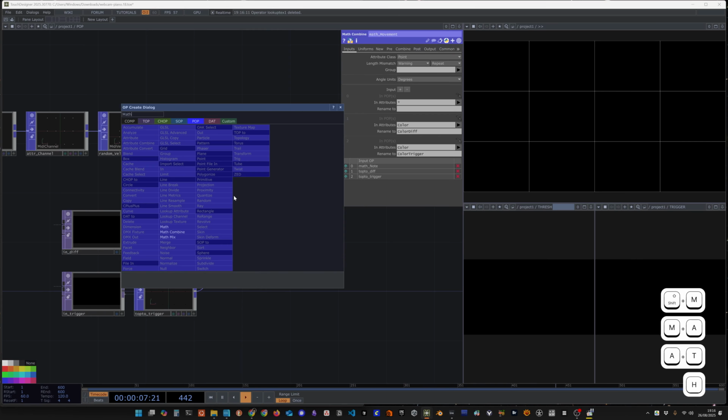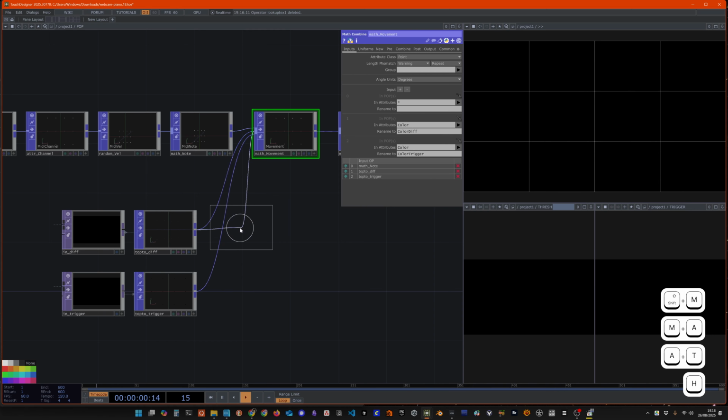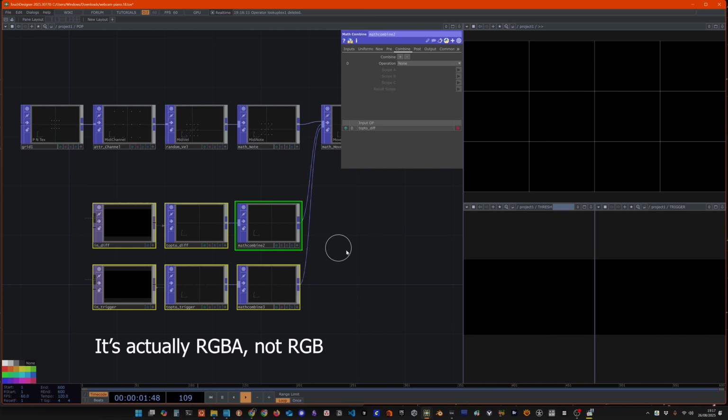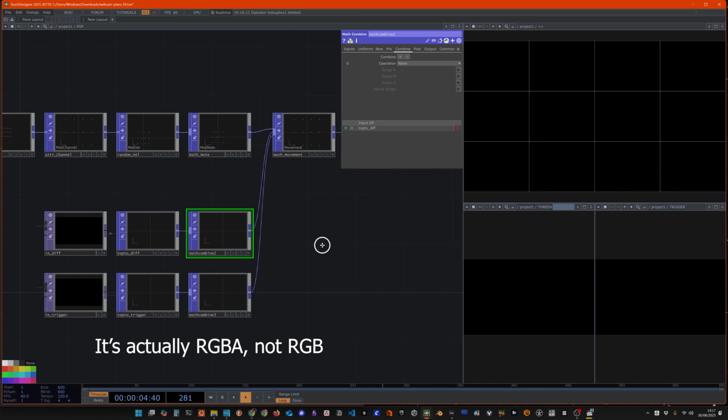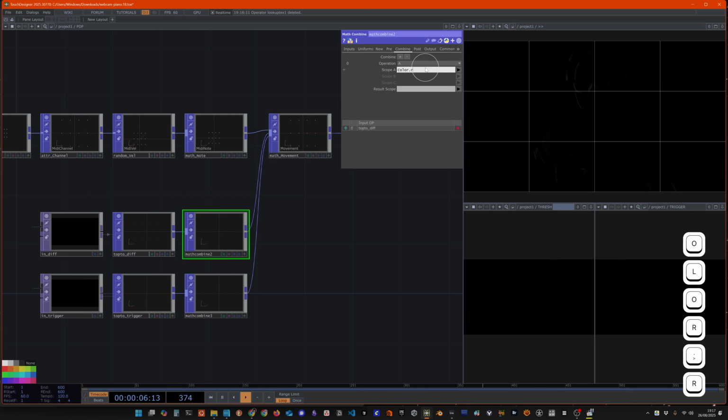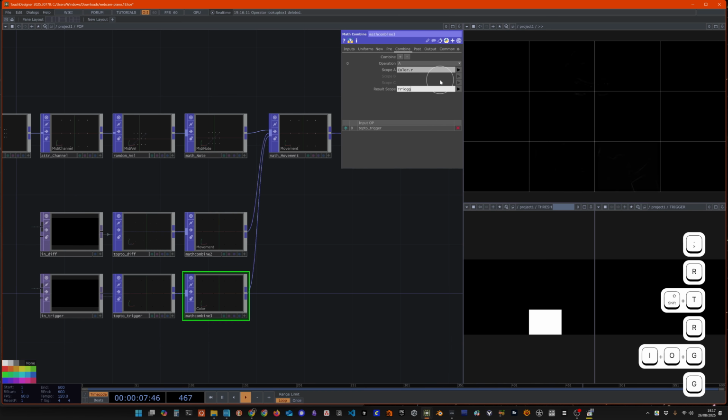Let's create a math. I don't know what's going to be quicker and more efficient, actually. Let's create math combines here. Because the color is RGB, we just need a single number. So here on the combine, let's do A. This is the diff. So let's take color.r and put that on movement. And then here, let's take color.r and put that on trigger.